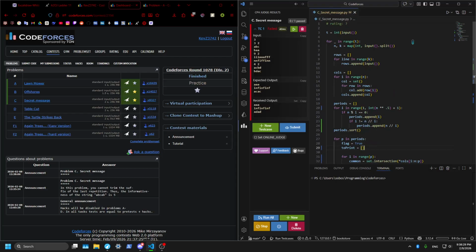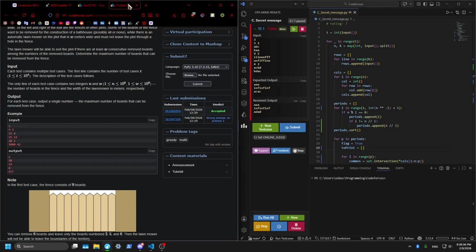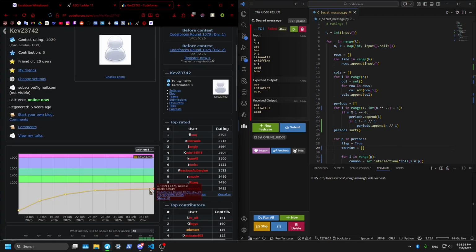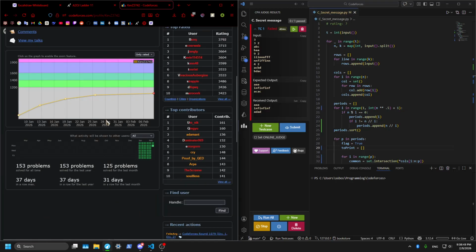So next time we do a Div 2, let's try to do 3, and then hopefully we'll gain even more points. Let's try by the 3rd month to pass 1200. Yeah, that's a good goal.